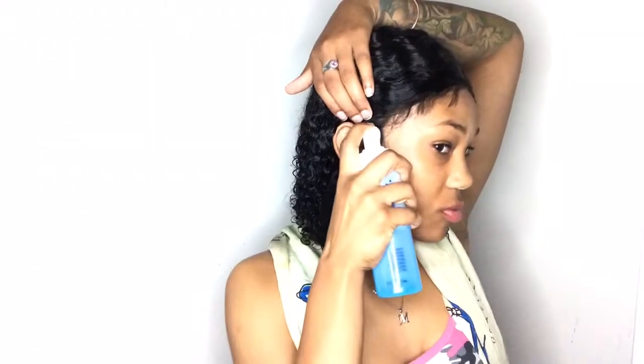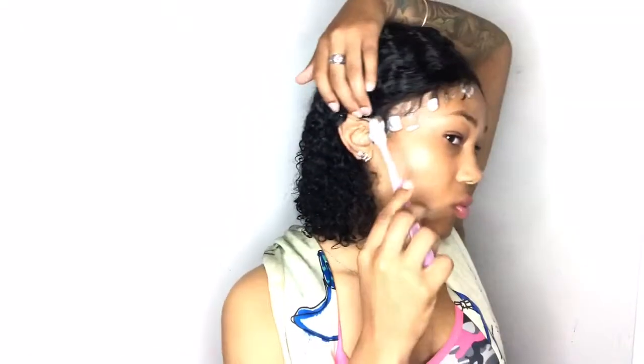Okay, I'm gonna just cut some baby hairs and just lay them. If it turns out right, then good. If it turns out bad, then hey, whatever. Like I said, I'm learning. So yeah, I'm just doing some baby hairs with this wig because I thought it'd be real cute, even though I didn't really need them. I don't think so, but just to make it look a little bit more, I'm extra. So I did some baby hair with this wig. I used the same foam to lay down the baby hairs. It works really well with baby hairs as well.